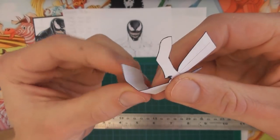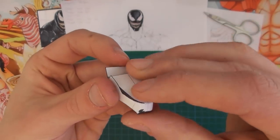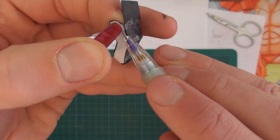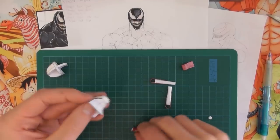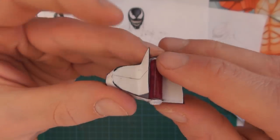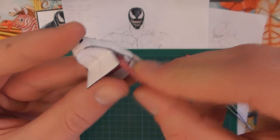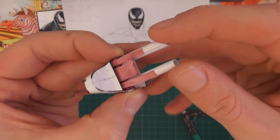So this will fold under around, meeting with the sides, and then this top part will fold over at the top. And really the final part of the jaw is just going to be tracing the ends of the pin here, and then those circles traced will be cut out on the sides of the jaw here, and then that would just be glued around like that on either side. Done. Do make sure to actually slide all the things going around the pin on first before you glue the other side though, because you want them to be attached.